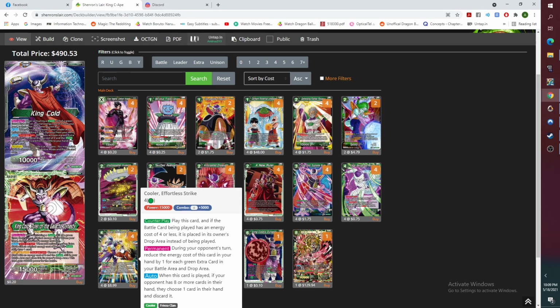So you have Cooler, Effortless Strike. It's basically Hidden Potential on a stick. If the battle card has an energy cost of 4 or less, it plays, it goes to the drop area instead. Once again, you're gonna make this card cost one, so it's gonna be a one mana card on your opponent's turn. And when this card is played, if your opponent has 8 or more cards in their hand, they choose one card in their hand and discard it.